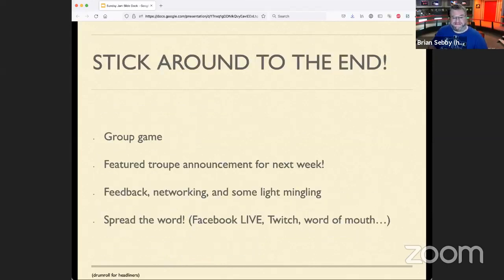Stick around at the end. After the end of our jam sets, we're going to have our featured troop play. And then we'll have a group game of everyone before we leave. Then we'll announce who's coming next week, have some networking and light mingling, and ask you to spread the word.